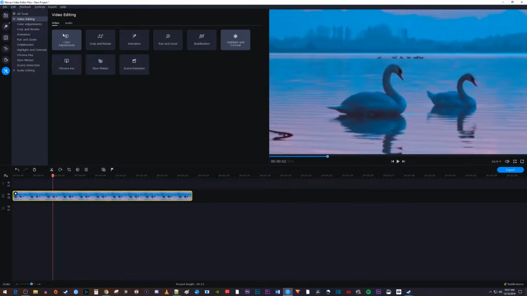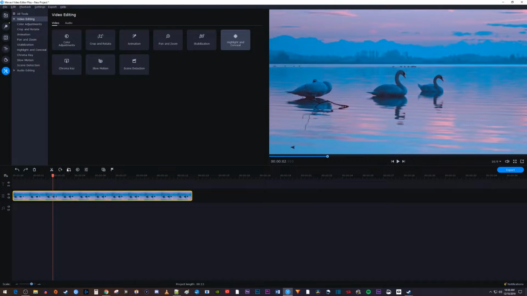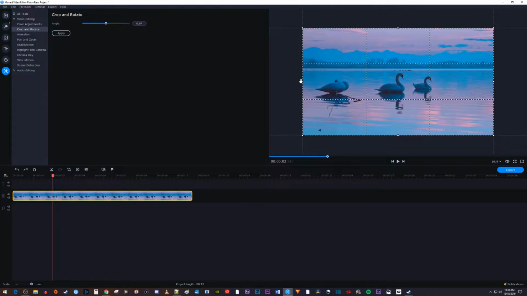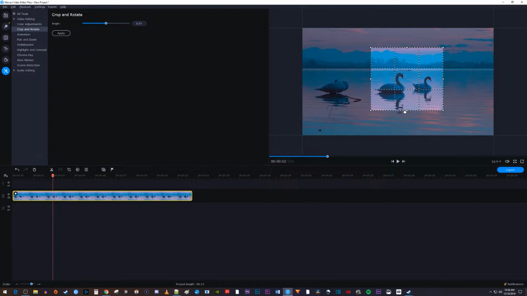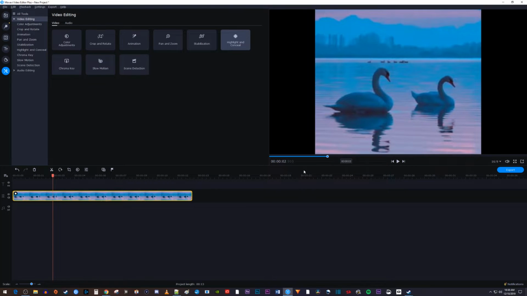Alright, this works great, but I'm going to undo this to show you what happens when you drag the crop side handles instead. Now, if I only drag my crop side handles, and then hit apply, it's going to leave some black bars on the side of my video so that my video doesn't get stretched out. We can make this look better though by blurring the edges of our background.